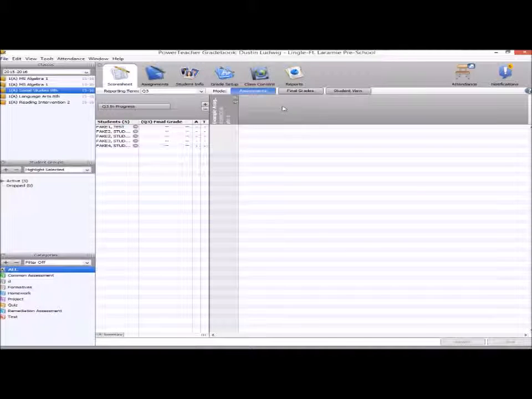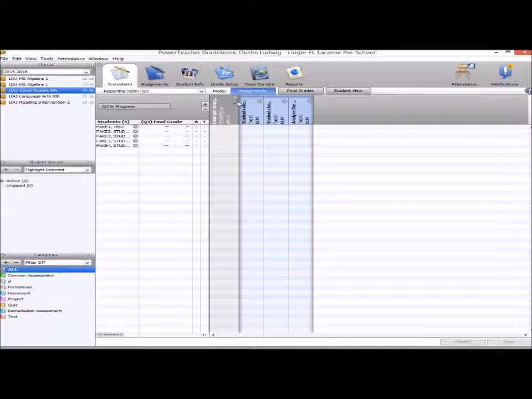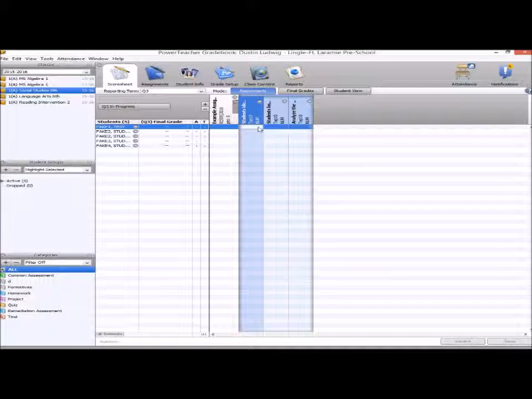Click on this icon to reveal the standard scores drawer. Here each standard you tied to the assignment has its own column, and you can enter scores for each standard on the assignment. You can type the score in directly. Enter 1, 2, 3, or 4.